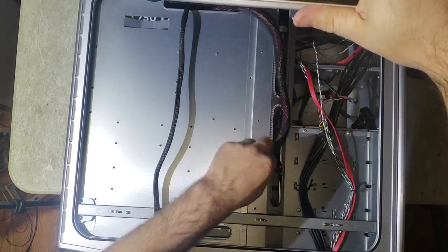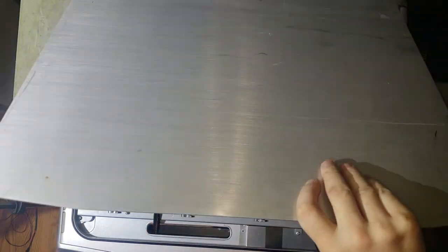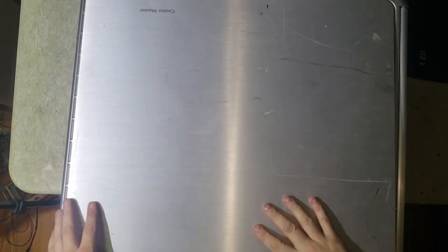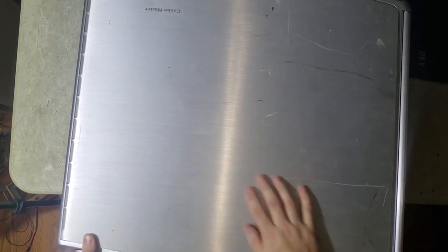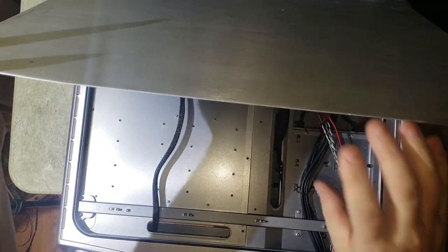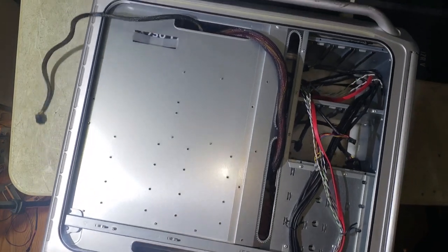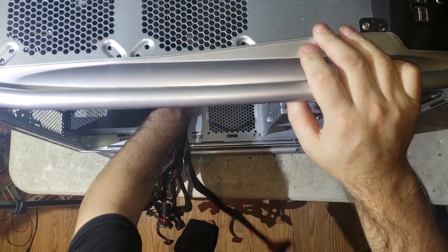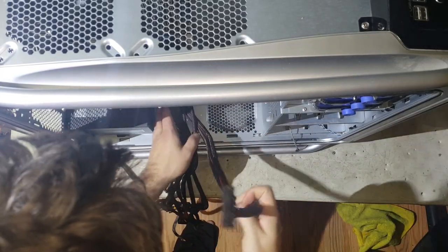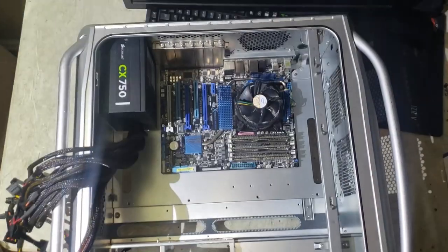This is the only complaint I have about this case, is that the way they designed it, it looks like you have space back here for running cables, but in fact you don't, and it's just space that's blocked off. But let's see here. I'm pretty sure every one of these that I've done in the past, yeah, see that? I don't think you can do that. Maybe you can. Let's see here. I don't think that's going to work. Yeah, that's a shame. That means I have to run it around inside. Which is actually kind of funny, because you got to wonder why they even put this cutout here, because you can't actually use the bloody thing. Okay. Put this back the way I had it.